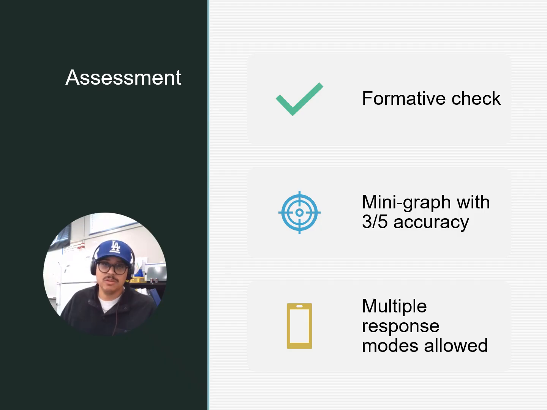So the assessments will actually be formative because the students need immediate checks for understanding. So each rotation, students will complete a tiny bar graph using data no higher than 5. If they shade at least 3 out of 5 bars accurately, we'll go ahead and continue and say that they met the lesson objective. They can respond by shading, they can use pointing or gestures using AAC devices, and whatever lets them know that they're understanding.